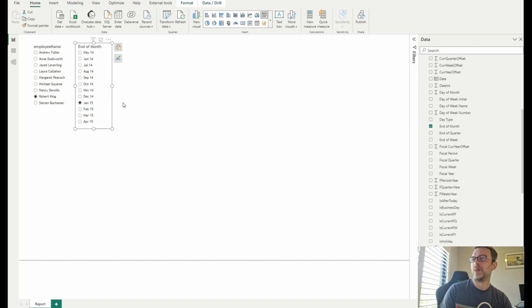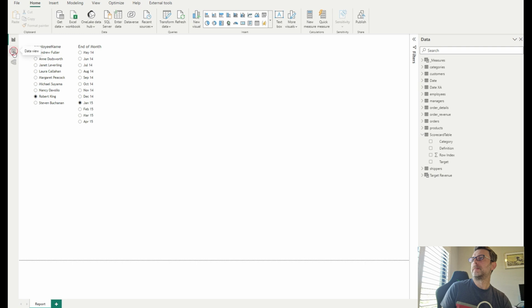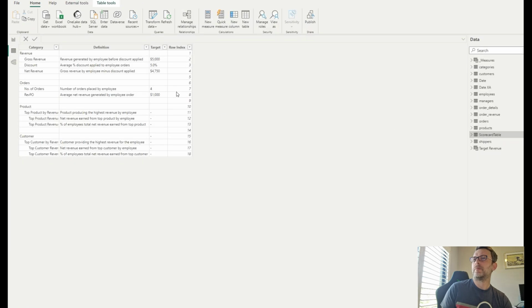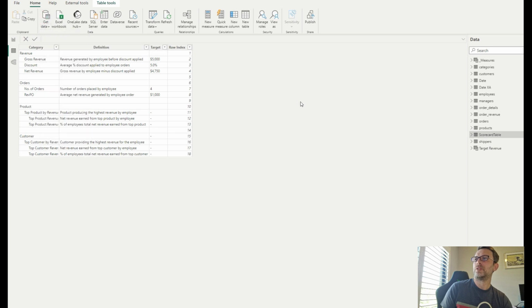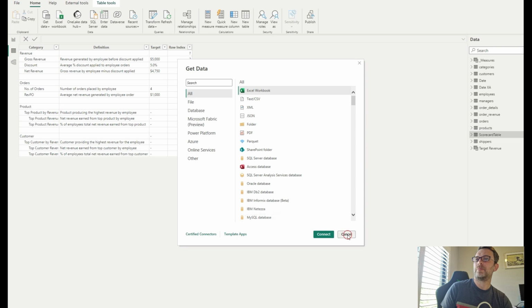Again, this will be in the file that I provide. So as I mentioned previously, you can just bring this scorecard table in through your normal, bring in an Excel workbook. Again, it should be attached to the file that I've provided, so we don't need to do that here.